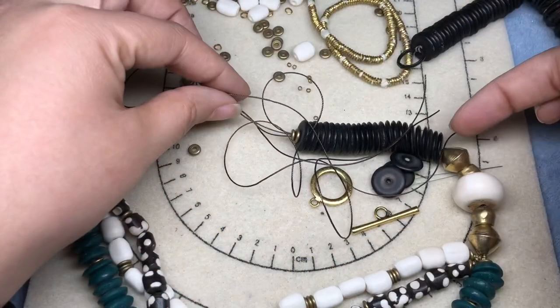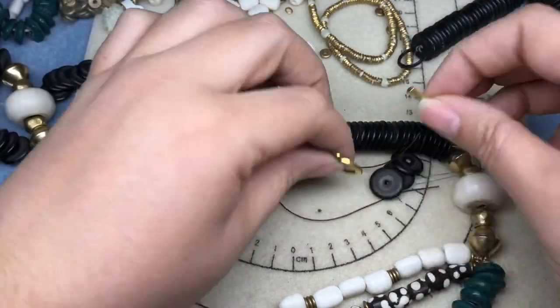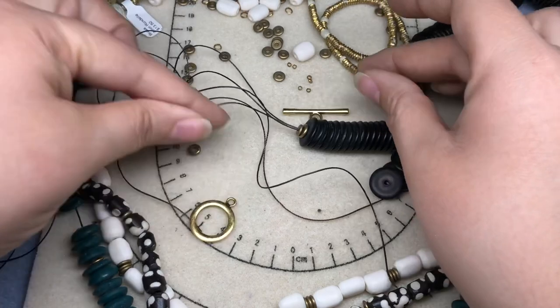All right, so I've added about 25 of those rondelles and then two brass spacers at the back. I found the large brass or gold toggles that Beads Inc. sent. Love these, so perfect for this design.